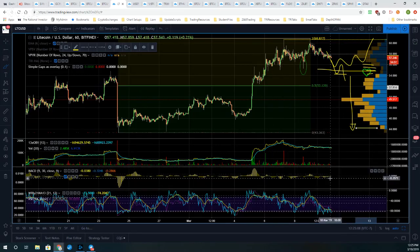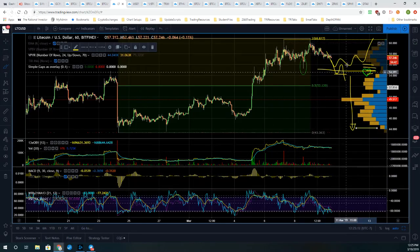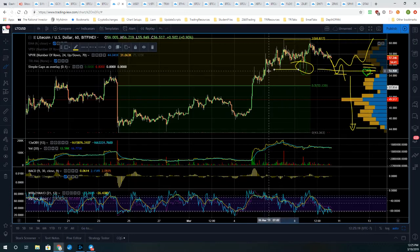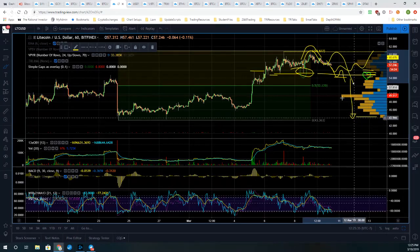And as I said, we haven't broken per se. I still think that there's a lot of sort of back and forth, especially against this tail here and this level and this level and that high. I think there's a lot of business that still needs to be done here. And very rarely markets V-top. Usually markets like put in a very wide sort of M to sort of signal the end of the run.